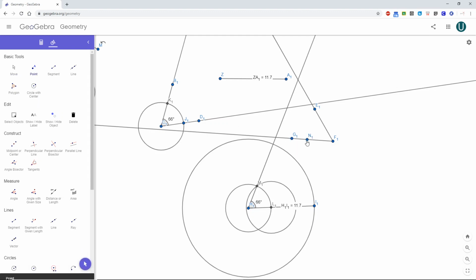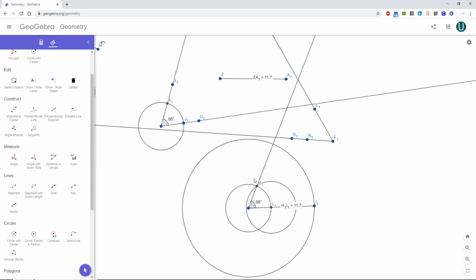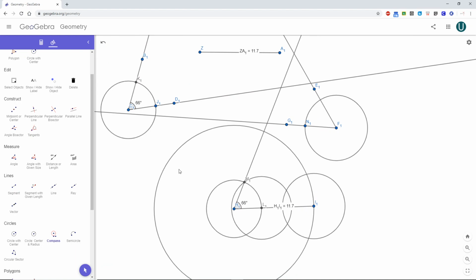I'm going to pick a point to make the circle a little bit smaller because I don't want it to go out too much, and use a compass, draw a circle from here to here, and put the circle there. And we're going to copy that same radius right at L1. And so notice that F1 and N1 would have the same length as, which is kind of hard to see. So let me move those out of the way.